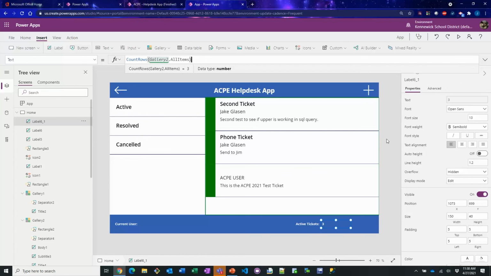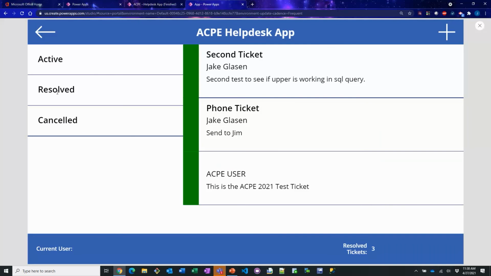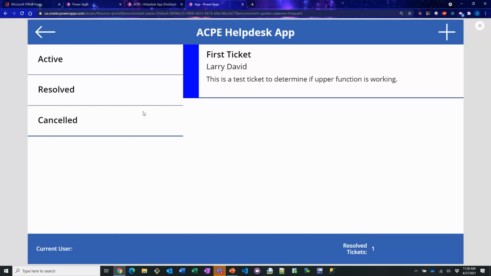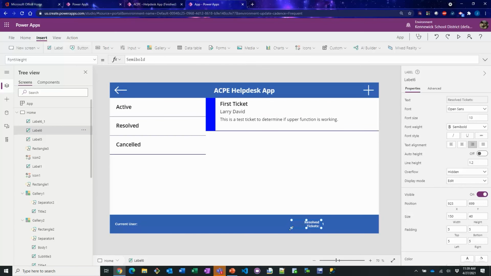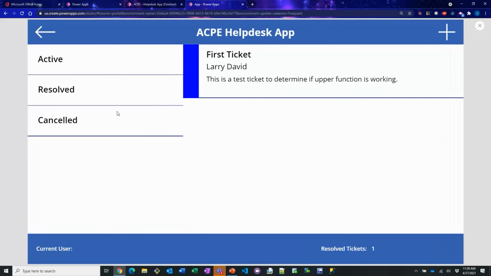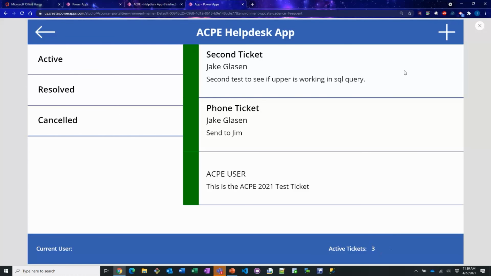But you'll notice we said active tickets. If we switch it to resolved, ooh, I should make that a little bit longer. It will switch to 1. All right, let's make this a little longer so it doesn't stack up on itself, because it looks a little goofy when it does that. There we go. So we got canceled tickets 1. Active tickets, it says 1, but it'll update to 3.